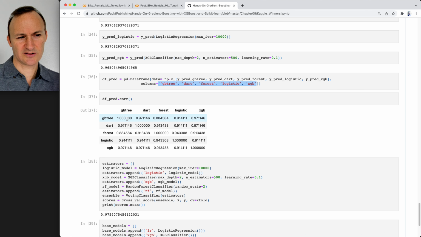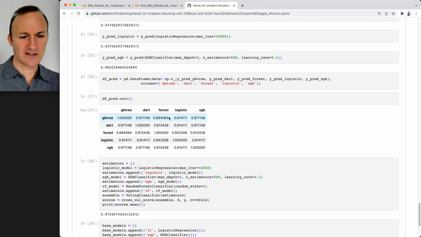Okay, my fault. This is not just the data frame. This is the correlations. So basically these 4 columns, each of the individual values, are looking at how well correlated the values are.